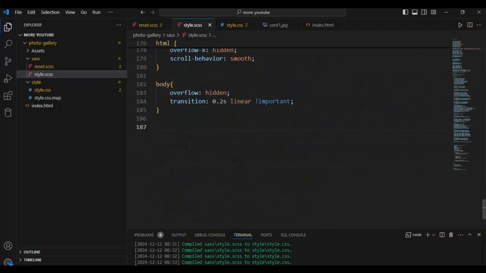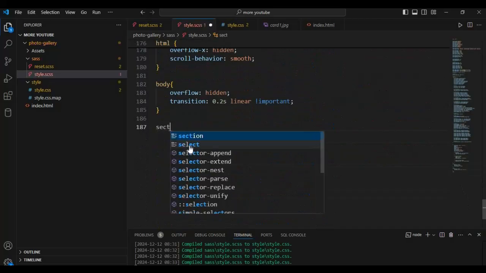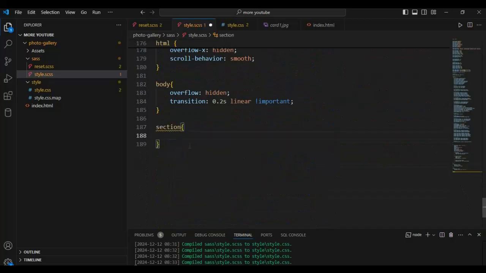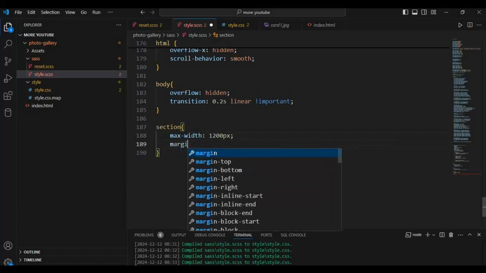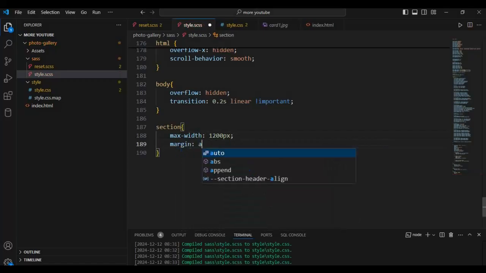So first of all, we are going to target our section. So section, and set our maximum width to 1200 pixels. Then margin, we set it to auto.